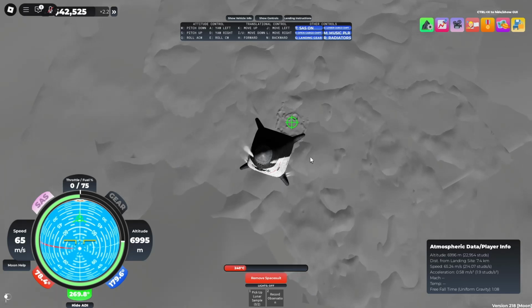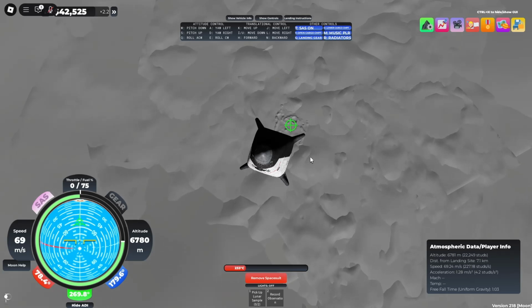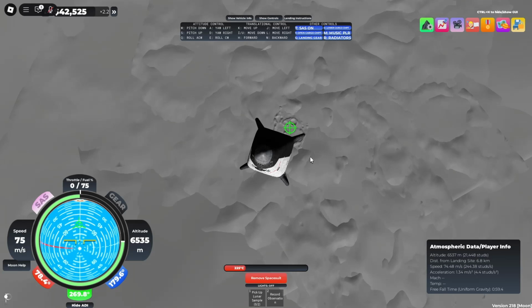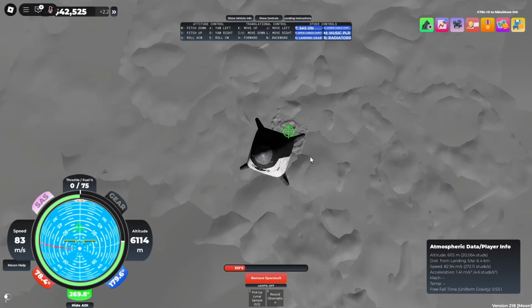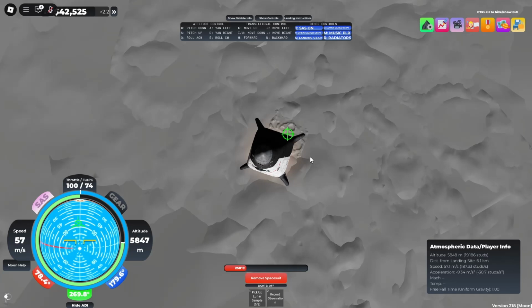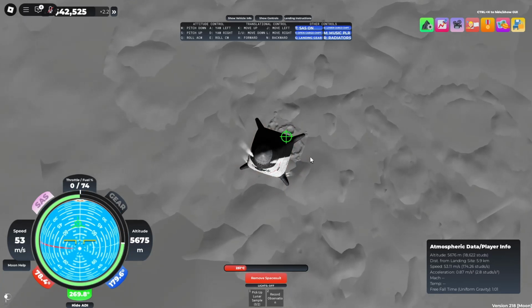Just be careful of how fast you're descending, as again, the thrusters on this rocket are pretty weak in terms of slowing down your descent. As we start going down faster and faster, I periodically engage them in short bursts, just so you don't go down too fast.